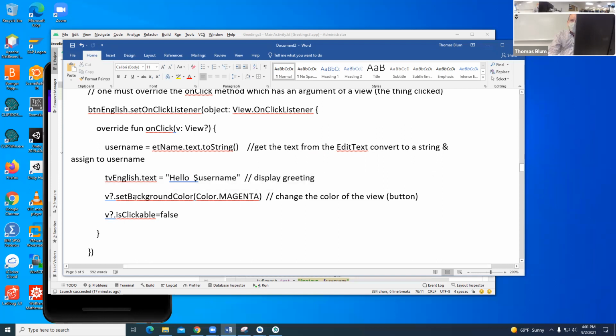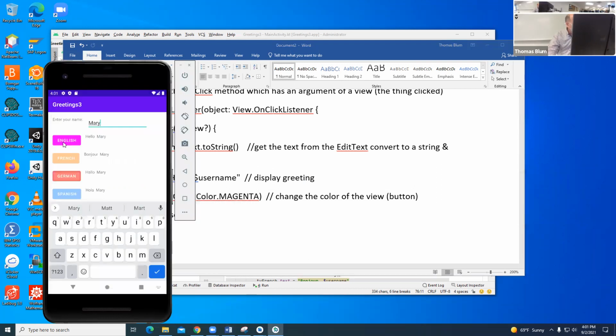Once I clicked the button, I decided to make it magenta, because I'm weird like that. So v is the argument of the onClick, and I am setting its background color to magenta.